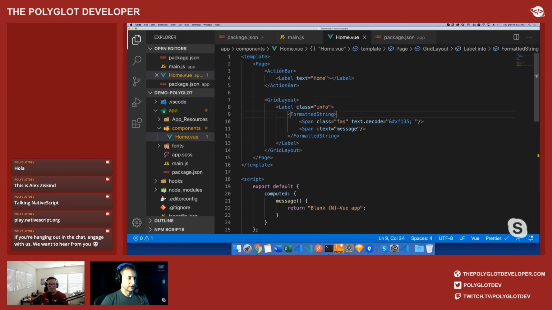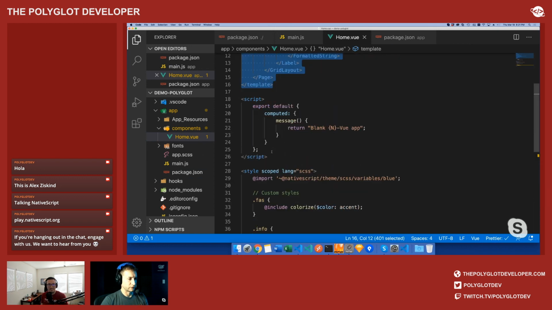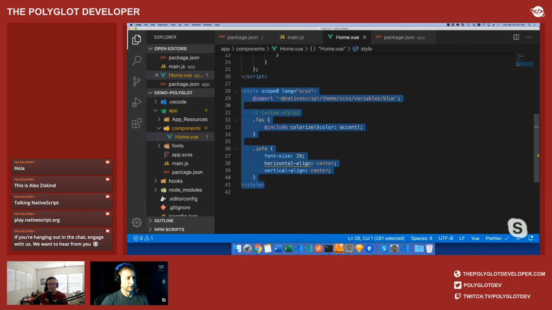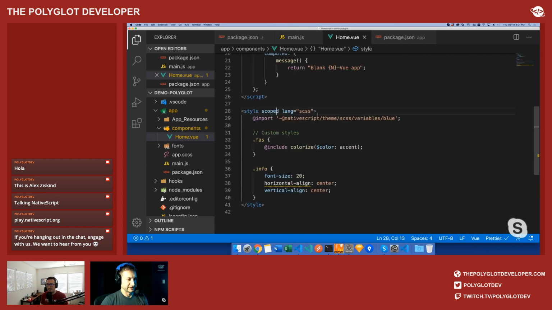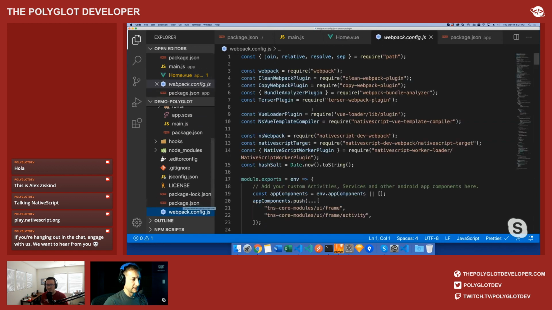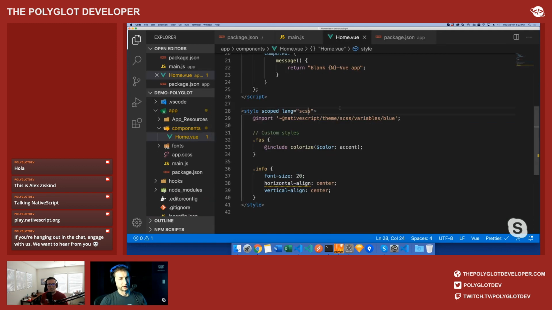Okay, so here is our home.vue. It's a single file component, so we have the three sections. We have template, we have our script here, which is JavaScript, and we have here the CSS, but it's actually Sass, right? So we have a pre-compilation step that's using Webpack. Webpack config is right down here in case you noticed it. So everything gets compiled with Webpack before it gets packaged up into your final application.